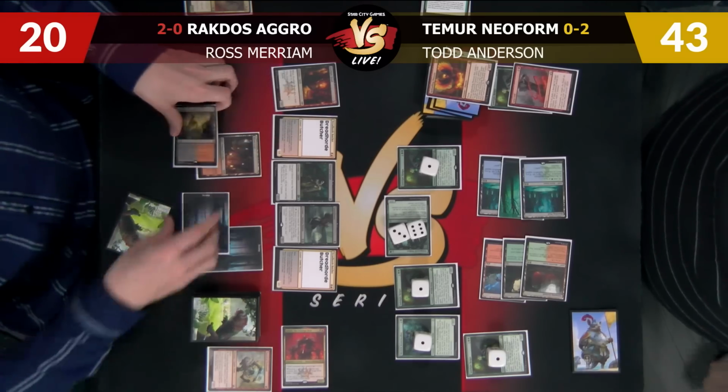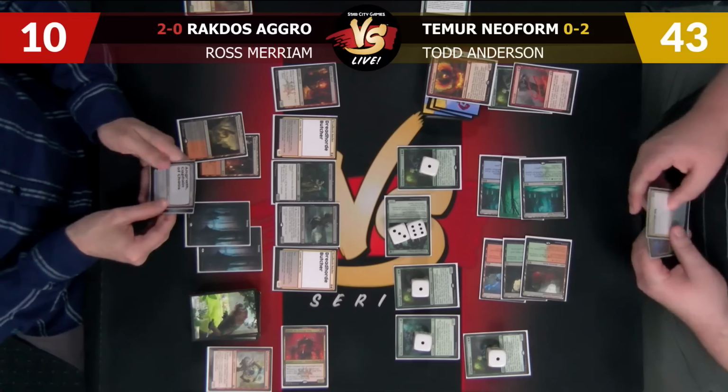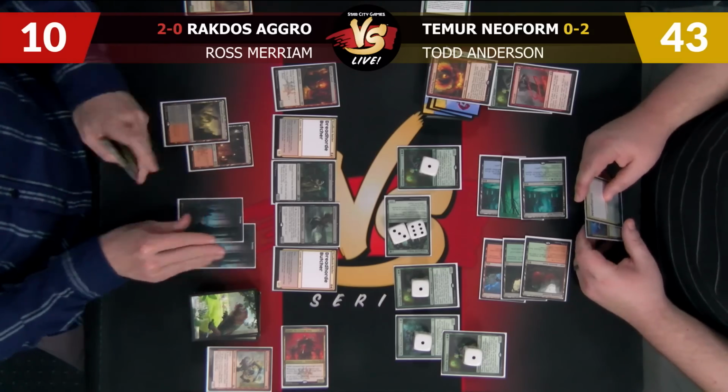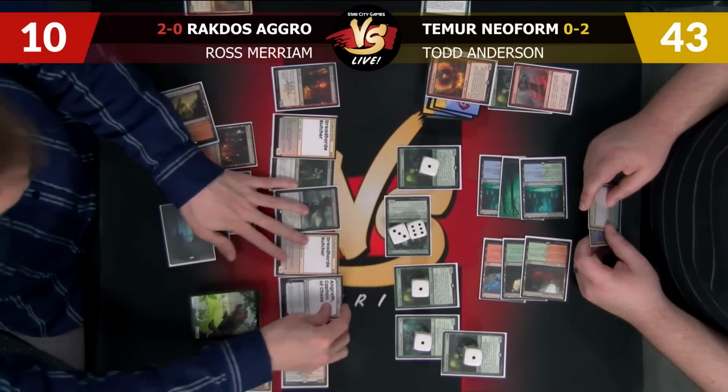Here we go. You know, I'm kind of thinking Neoform might not be very good. I have drawn it every game, and I have yet to find a single point where I want to cast it. I already ran out of Jade Light Rangers. I can't even go get another one.